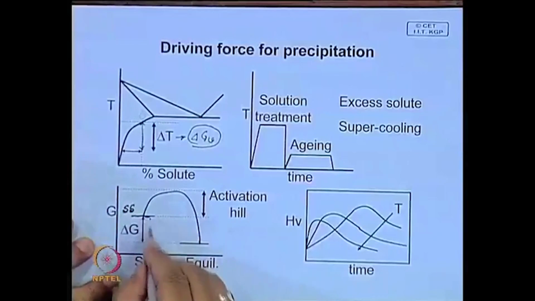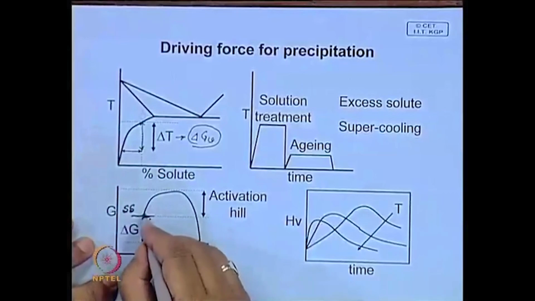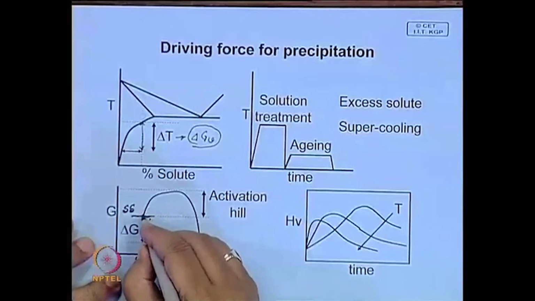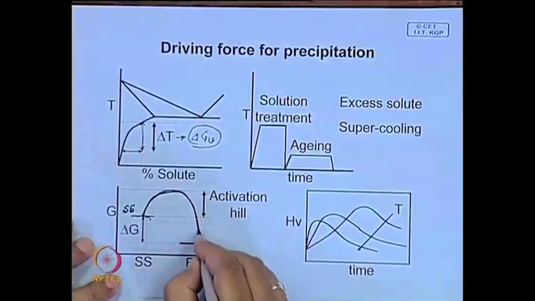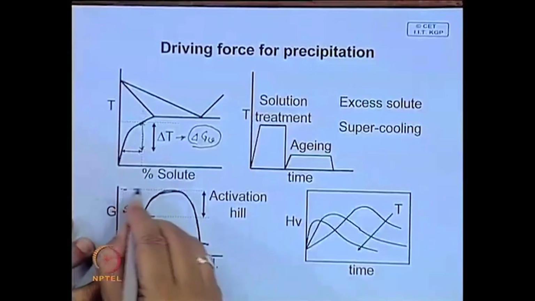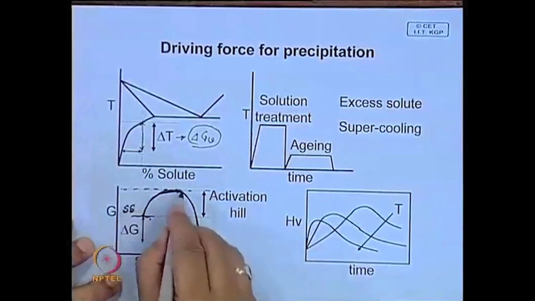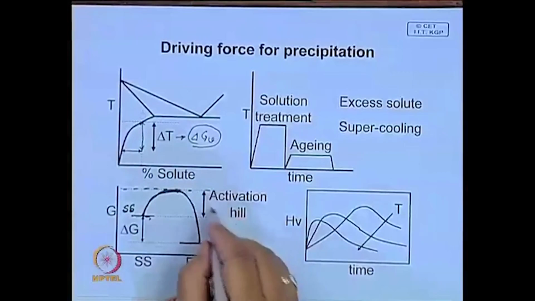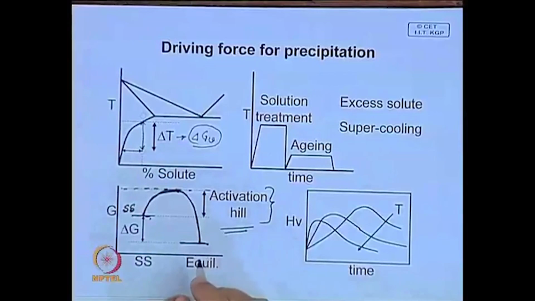This is negative, this has a lower temperature, but from the kinetics point of view, in any phase transformation we know that unless it covers this energy hump, there is an activation hill, this must be overcome for the precipitation process to continue. We will see the origin of this activation hill, why we have it.